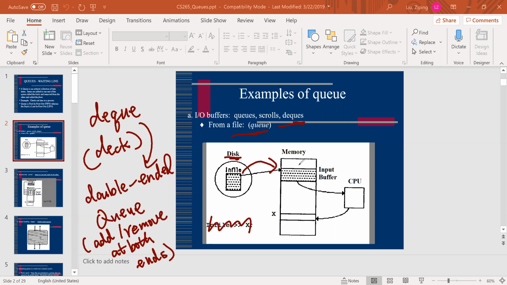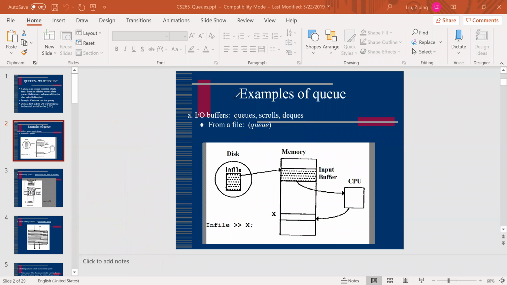So over here, it uses the concept of an input buffer. The input buffer will keep the order of your original file. You don't want to change it. So that's why this input buffer, the concept, is basically a queue. And then you may need something for the CPU to process, and then output some contents. So that's the idea here. So anyway, for input and output buffers, we can use a queue.